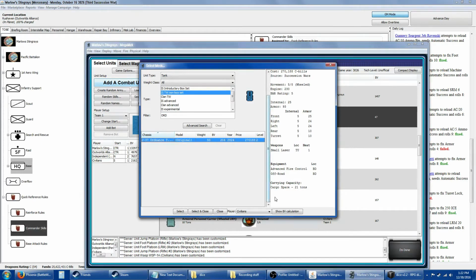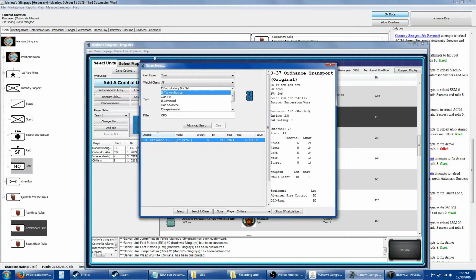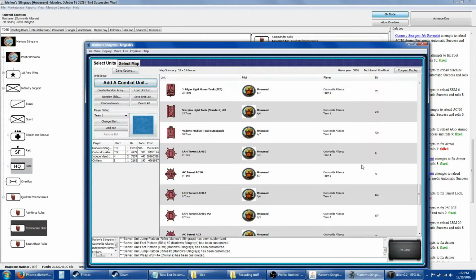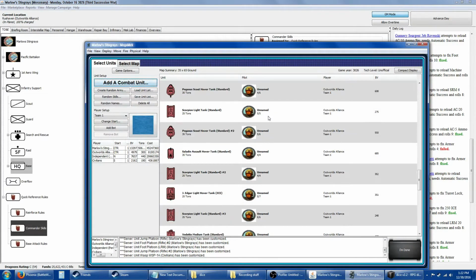Here, it is the original one, apparently what I was looking at. I might change that to just 10 tons or something like that. That's only 10 tons. Or I could just change it to whatever the tonnage of the transport is. That might make more sense. Okay, all of our stuff.